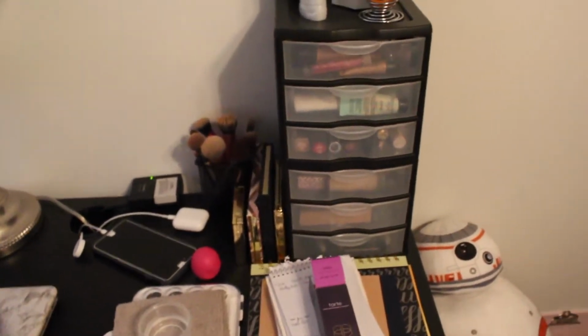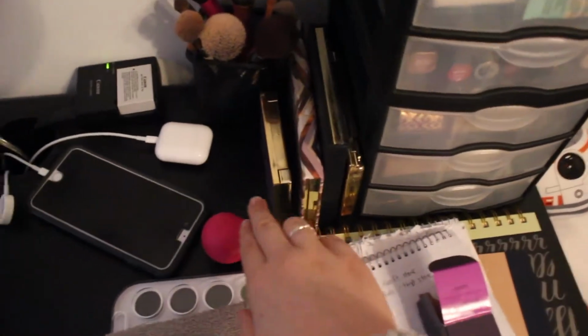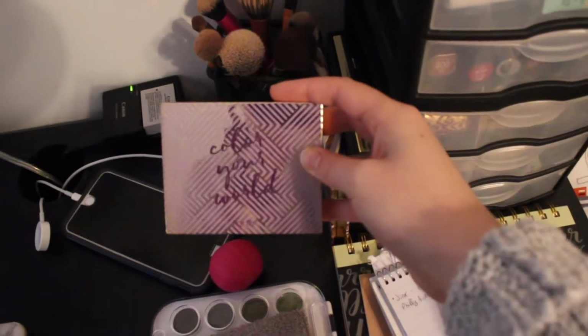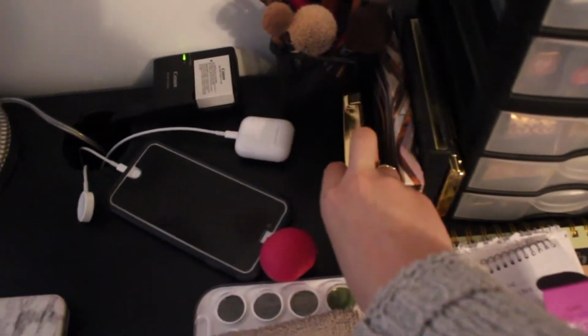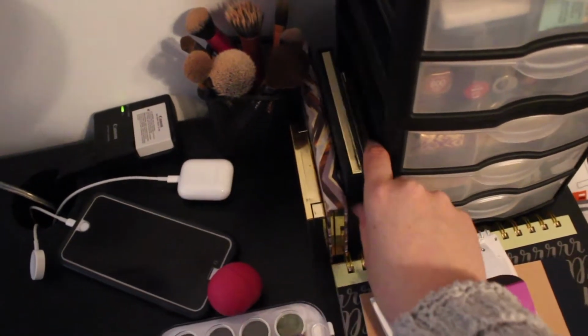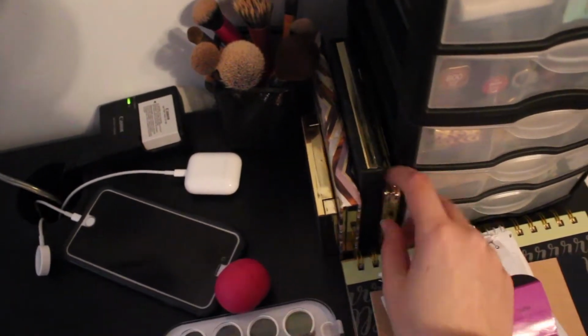Let's go through the makeup. Why not? It'll be fun. I have these four palettes. They're all by Tarte because I have no chill. This is a color correcting palette from Tarte. This is their Clay Play Volume 2 palette, their Pro Contour palette, and their... oh, what the heck is this called? Tarte Lit and Bloom palette.